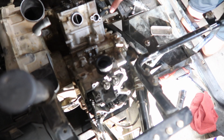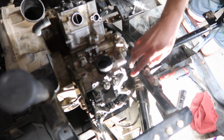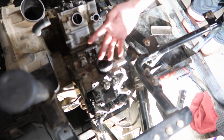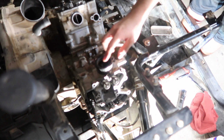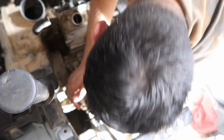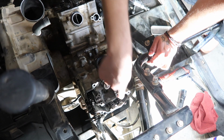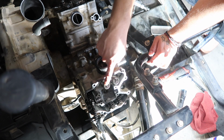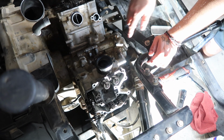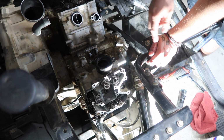Alright you guys, I already torqued down this side. I'm going to torque down this side. So there are 4 head bolts, as you guys probably know from taking it off already. There are 4 head bolts, and they're all numbered and in a certain order. So it's 1, 2, 3, 4, and you'll see the little numbers right next to the valve spring if you don't see where I'm saying. So 1, 2, 3, 4.